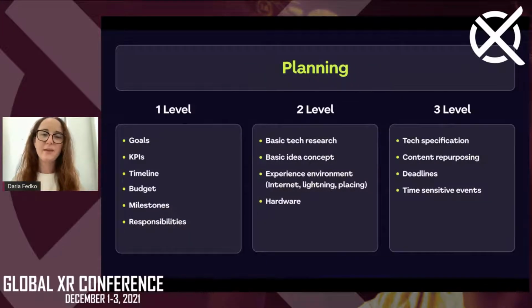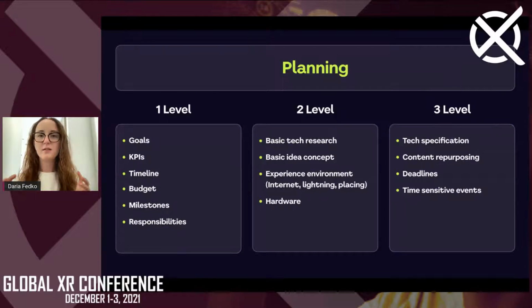It's planning. And I divided the whole planning process into 3 levels. The first level is like a high level. You plan the goals. What goals do you want to achieve? Clear goals, not just boost the sales, but boost the sales of what product, on what market and what geography, is it online or is it in store, and all the details.